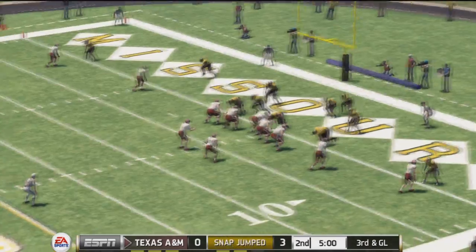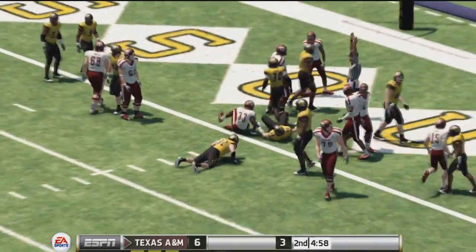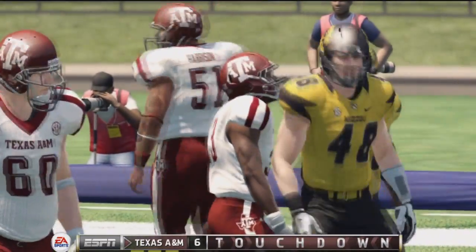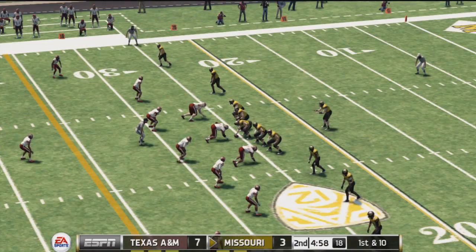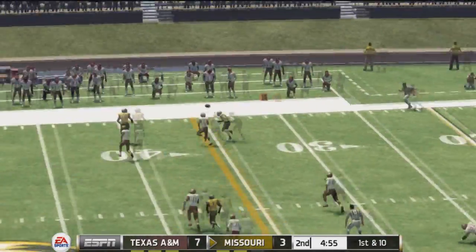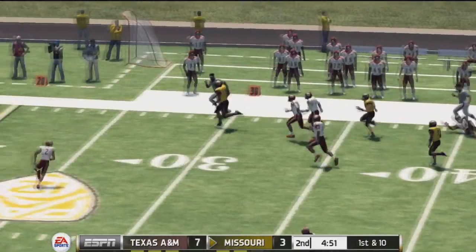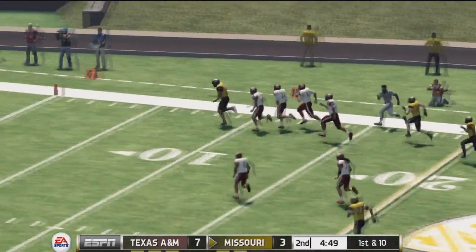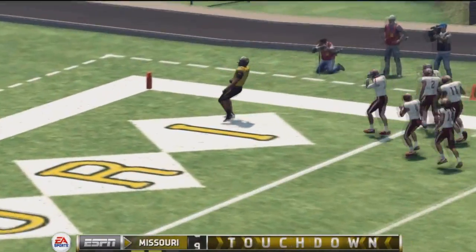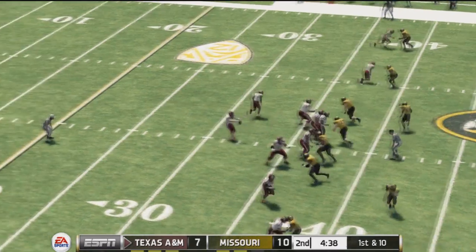At the start of the second quarter, we flip sides, 3rd and goal, and the running back, number 33, Michael, plows his way into the end zone, giving Texas their first score of the day. Immediately following on a 1st and 10, Prodigy out of the shotgun, deep to the right side, wide receiver makes the defensive back miss, then it's to the races all the way to the end zone. No one can stop him. Touchdown, Missouri Tigers, giving them the lead, making the score Missouri 10, Texas 7.